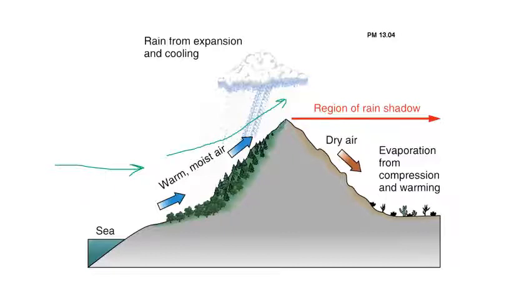As it goes up in altitude, of course, it gets colder, and colder air can't hold as much precipitation. So as it moves up, it gets colder because there are cooler temperatures higher up, but also that air is expanding because there are fewer molecules of gas up here than there are down here at sea level.